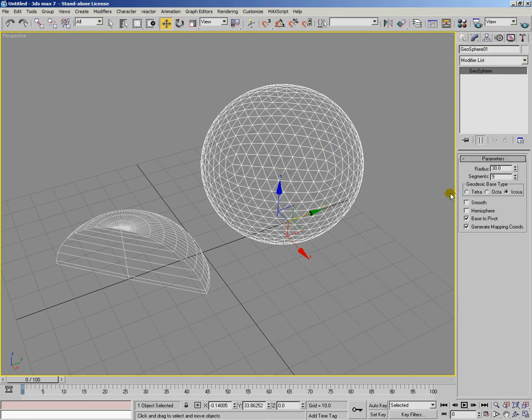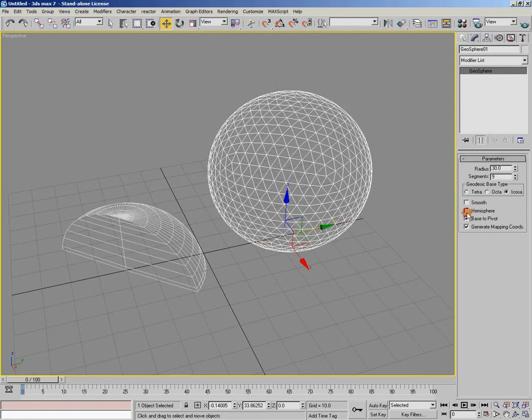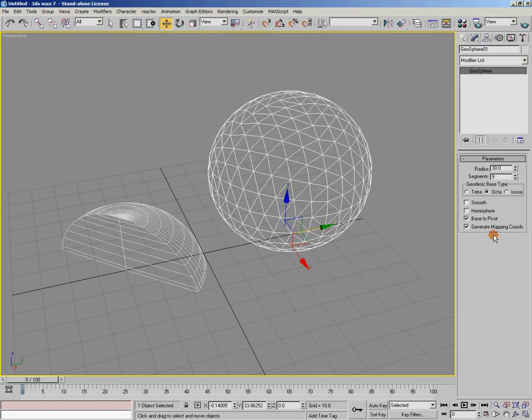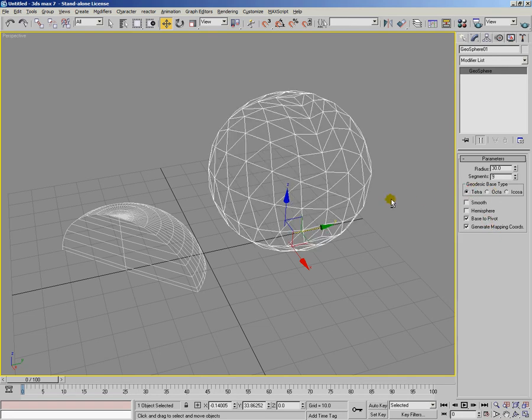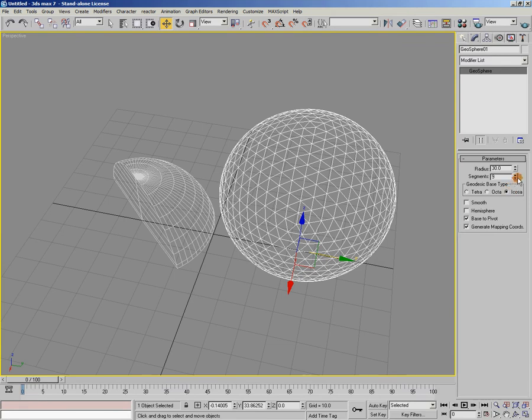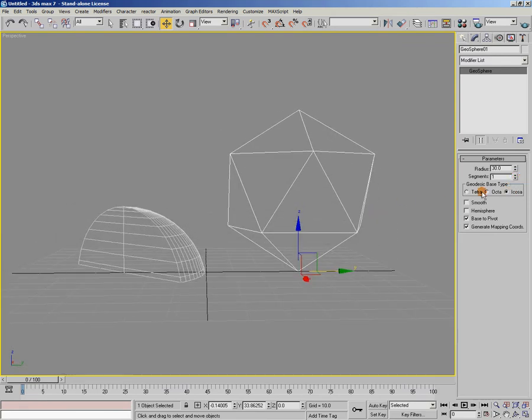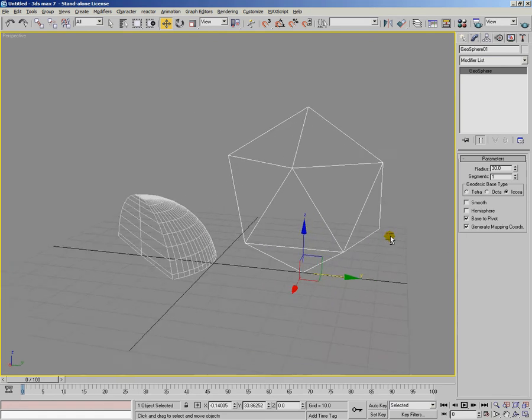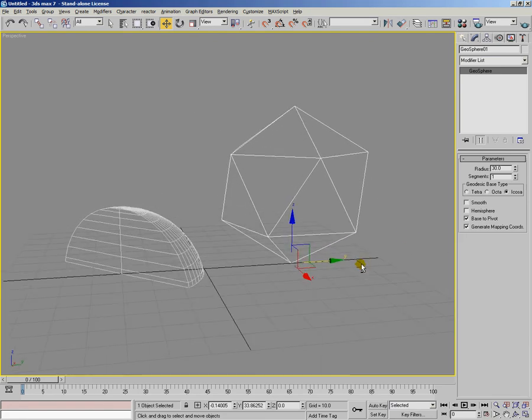The other options you've got with the geodesic dome is other types of tessellation. You can go for octa or tetra in the way it tessellates, but generally I leave it on icosa. You put it down to the lowest level. That's the most basic tessellation that you can do of the geodesic dome.